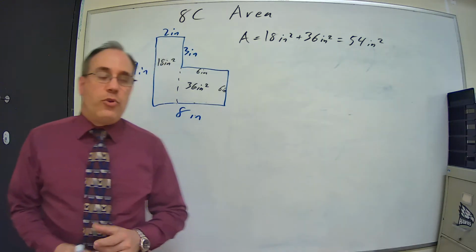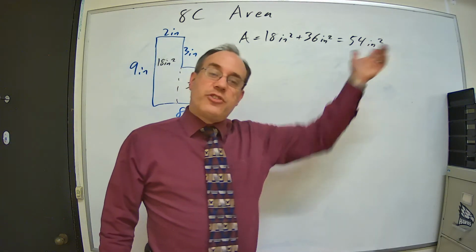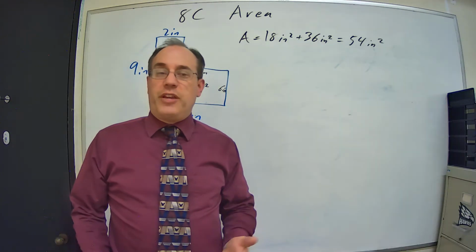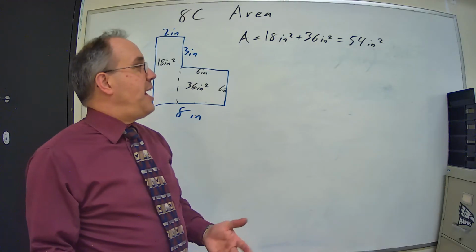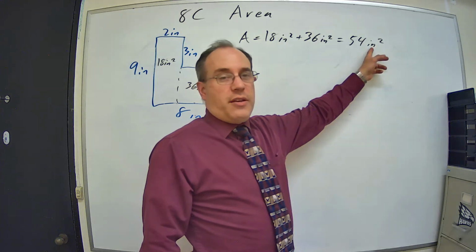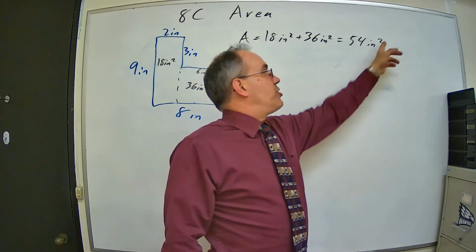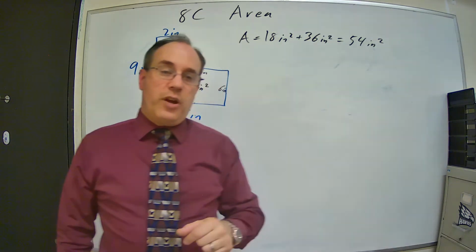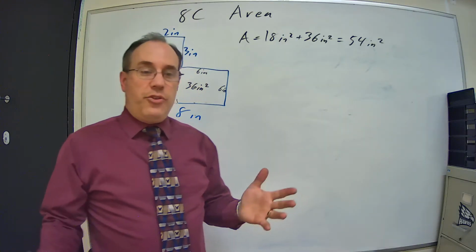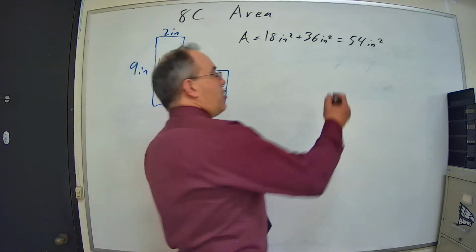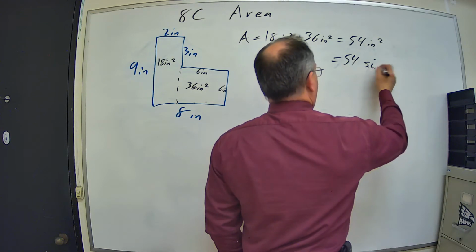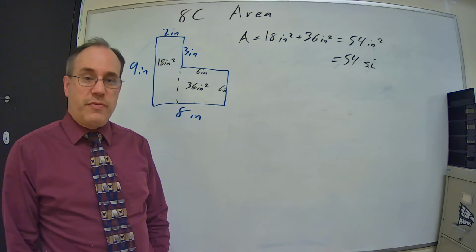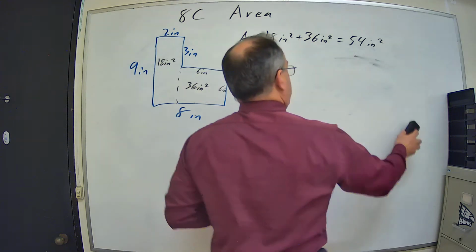And I will point out that there are certain times with square that we can switch it. We'll sometimes say square inches instead of inches squared. We may say square meters, square feet, square miles. So it's okay to say that, and sometimes to write it, but it's good to get into the practice of writing inches squared, feet squared. Obviously you can use it the other way, but it's really good to get in this practice. That is the exact same thing as saying 54 square inches. But it's best to stick with this. It's consistent.